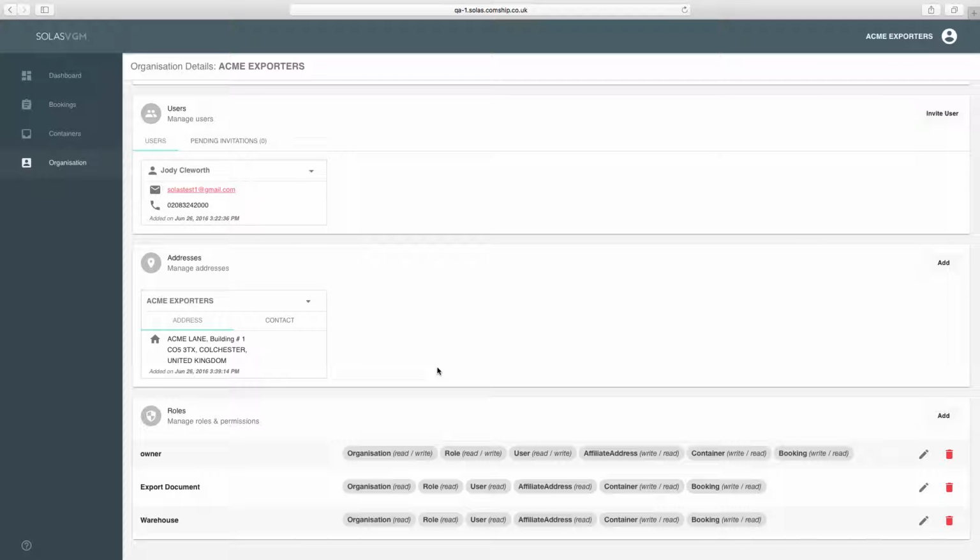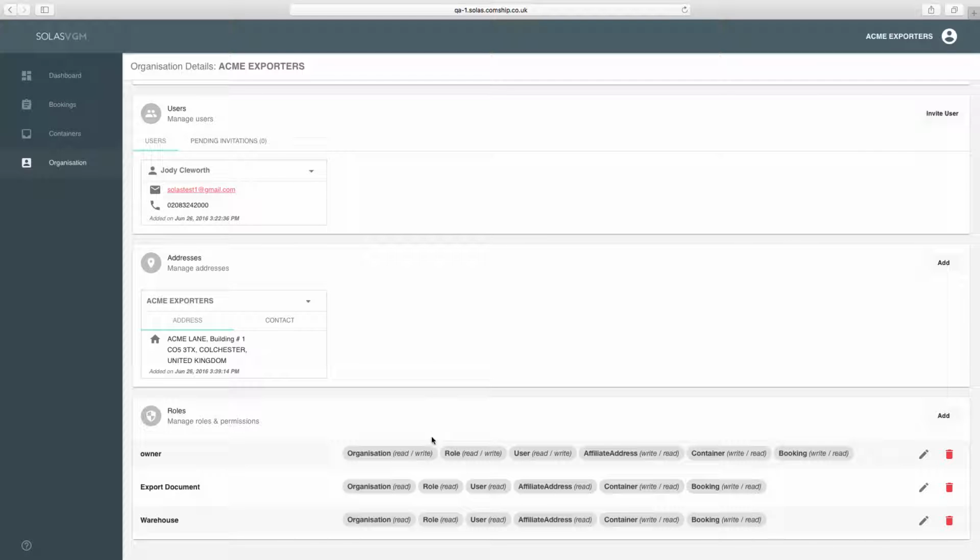You may also have individuals at a warehouse or a site that are creating VGM data such as the net weight, tare weight, and container numbers, and providing those through the system to yourself. Or you may even have truck drivers which are searching for bookings, updating container numbers, and creating the verified gross mass and submitting them to you into the system.